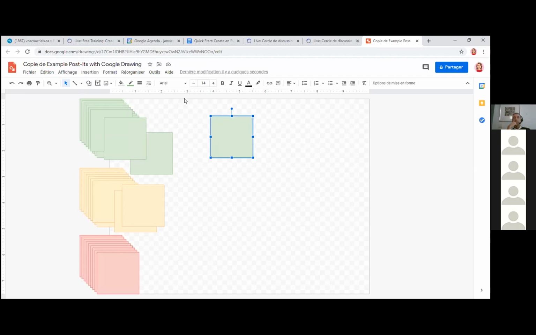Now I copied the Google Drive drawing, but I don't know how to go back to my event. You have maybe 7 tabs open on your browser. I believe it's tab number 6 is your event. If you move your mouse directly up there and move over one more tab to the left, it's Live Circle Discussion. Okay.